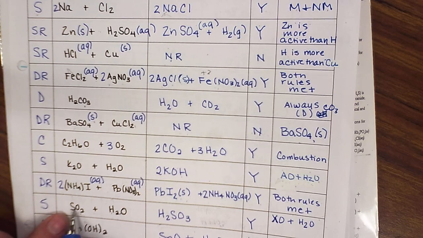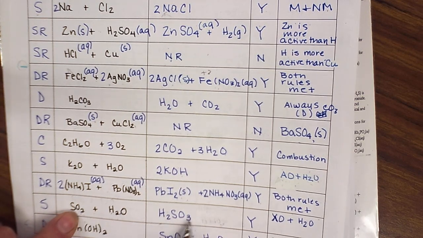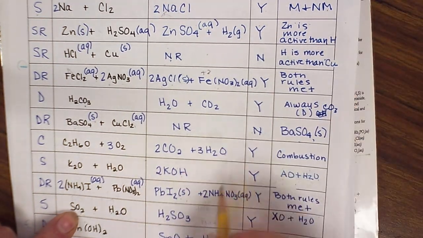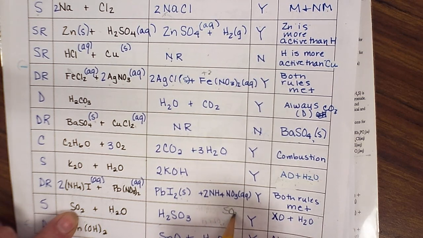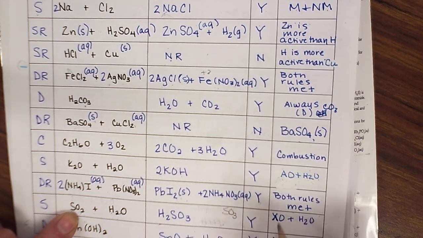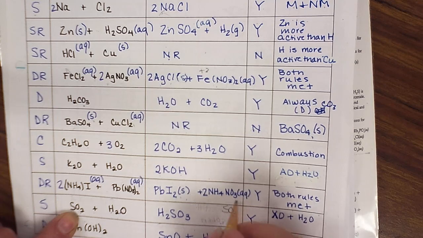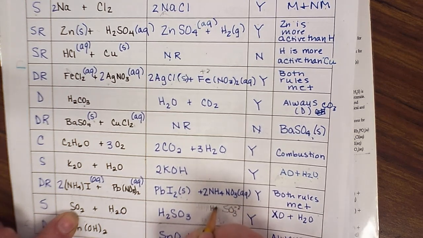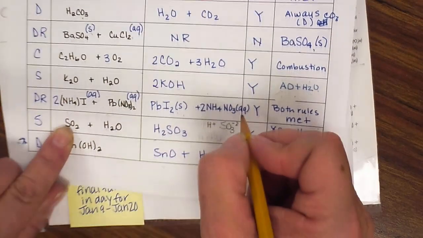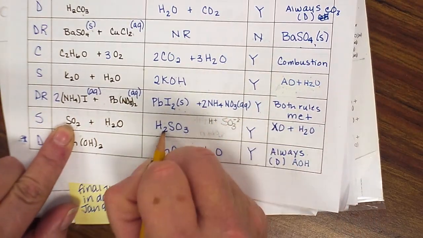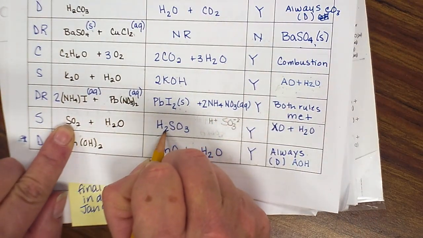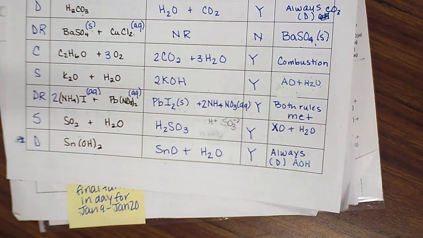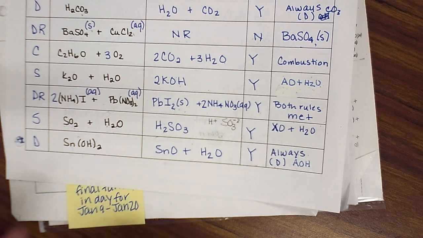So here it is. SO2 plus 1 oxygen gives you SO3. You look that up on your periodic table. Turns out it's sulfite, minus 2. Then you add the hydrogen in front of it, and you crisscross, and you get H2SO3, which is sulfurous acid. See how that works?